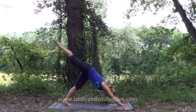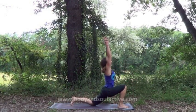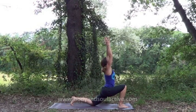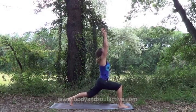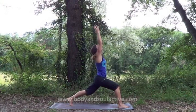Inhale your right leg to the sky and step through between your hands. Inhale up to low lunge, left knee to the floor. Pressing forward through your left hip. Breathing here. You can give yourself a little bit of a back bend. It's a nice stretch. Inhaling up, lift to crescent. Back knee stays bent. Arms are strong.